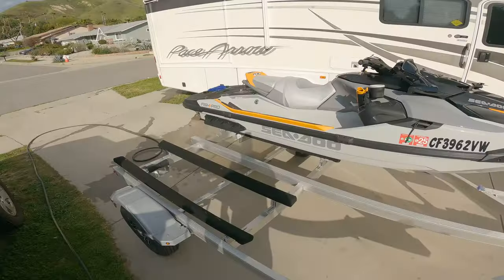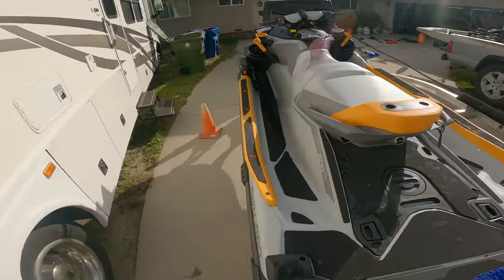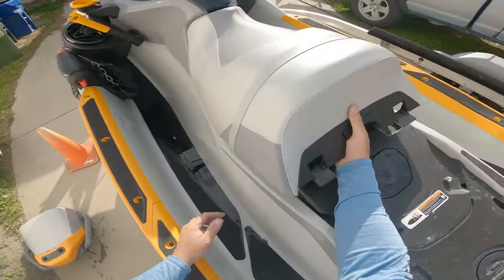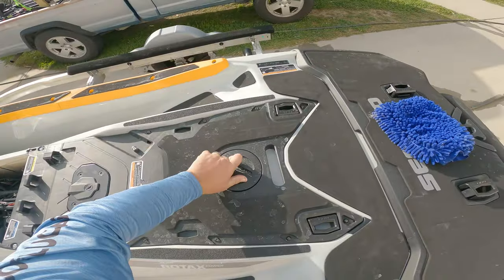We'll have more time. All right, so I just finished flushing out the engine. We'll test the bilge pump now. Let me take all those off.